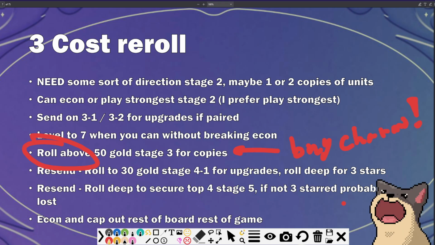A lot of times you're gonna roll 2 or 3 times per round anyways, so what you can do is every single turn when you're above 50 gold and you're trying to hit copies of your units, you can roll for the charms. You roll, you buy a charm every single turn. It ensures that your board is as strong as possible. You preserve HP, you continue with that idea of being strong early and then bleeding out into your placement.